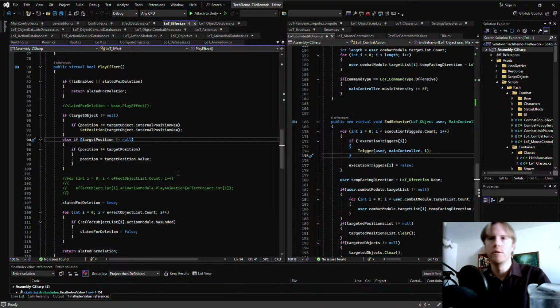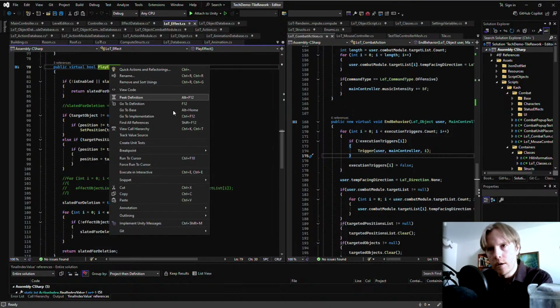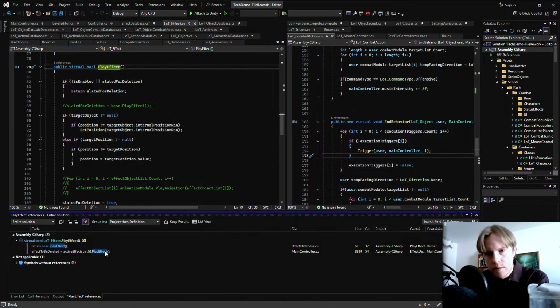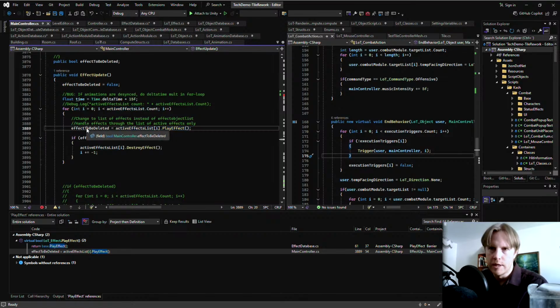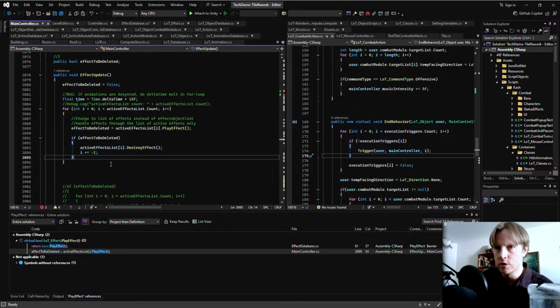Yeah, I think I want to change this. The idea here is that we update the effects, and as we play it, it sets this boolean here, effect to be deleted, and if it needs to be deleted, then it gets destroyed. But I think I'm not gonna do it this way.